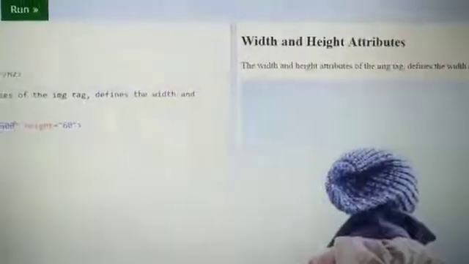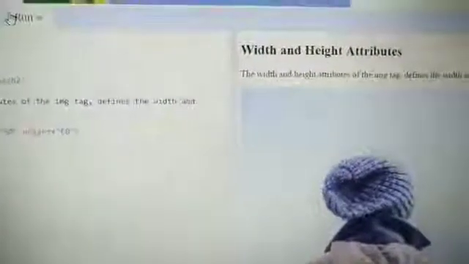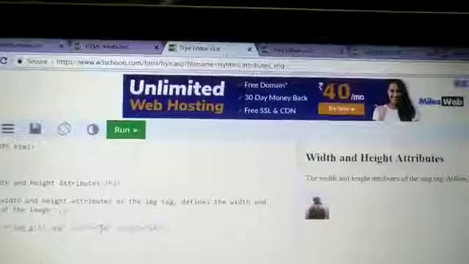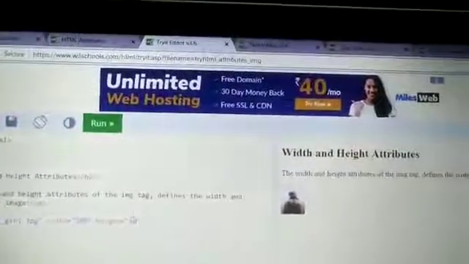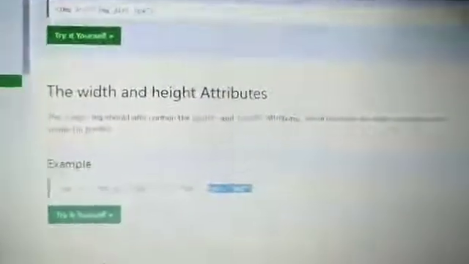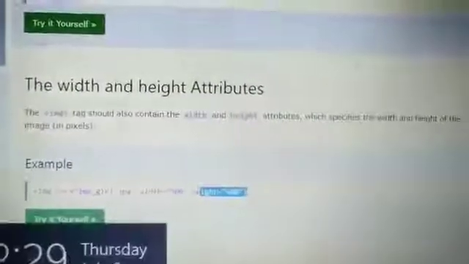500 is there, now I am making it 50. And run. See, the image becomes so small. Previously it was 500, right? I am again changing it to 600. Run again. See, this image becomes big. But if we give a lesser value, then it will remain small. So in this way we can adjust the values as well.